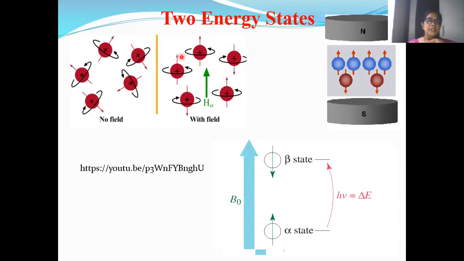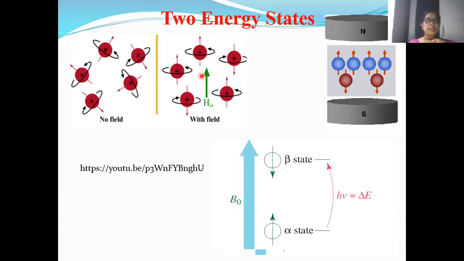Why does this happen? Some of the nuclei spin in a clockwise direction. Look at this. These two nuclei, and this one more, are spinning in a clockwise direction, and at the same time these two move in an anti-clockwise direction. Now the magnetic moments for these three nuclei are in the upward direction, that is parallel to the applied magnetic field, and the magnetic moments of these two nuclei which are moving in an anti-clockwise direction are in opposite direction to the applied magnetic field.